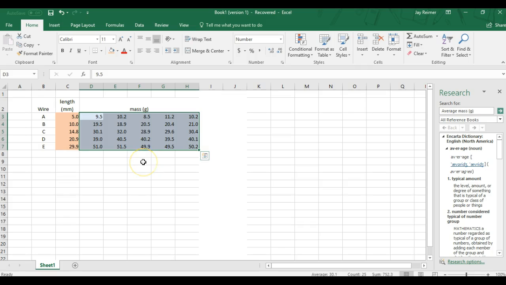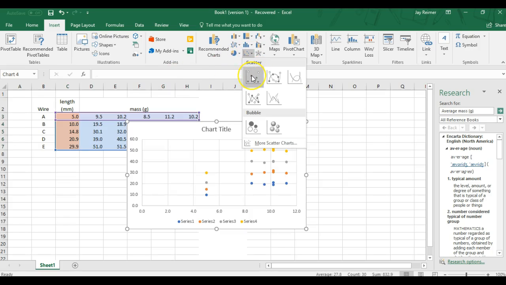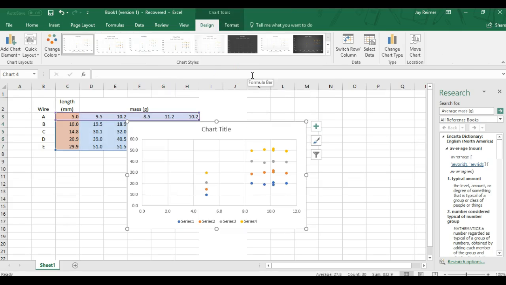Done. Next thing I'm going to do is I don't want to graph all my raw data. That's often difficult to work with. Watch. If I select my whole raw data set, I go up to Insert, I go up here to Scatter Graph, which is what most science graphs are. What the heck is that? I've got 4 dots here on 1 point.